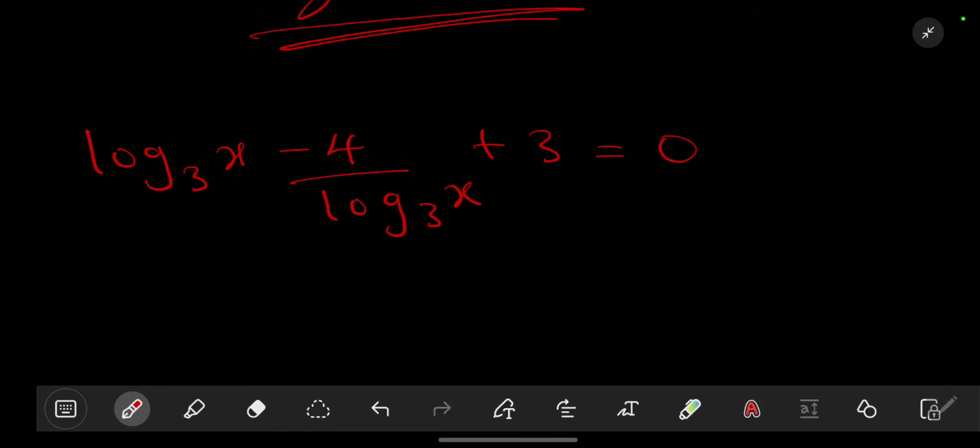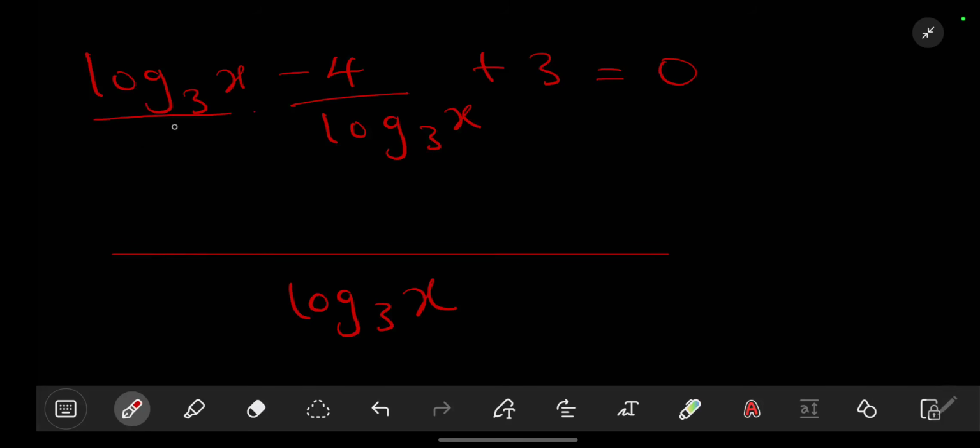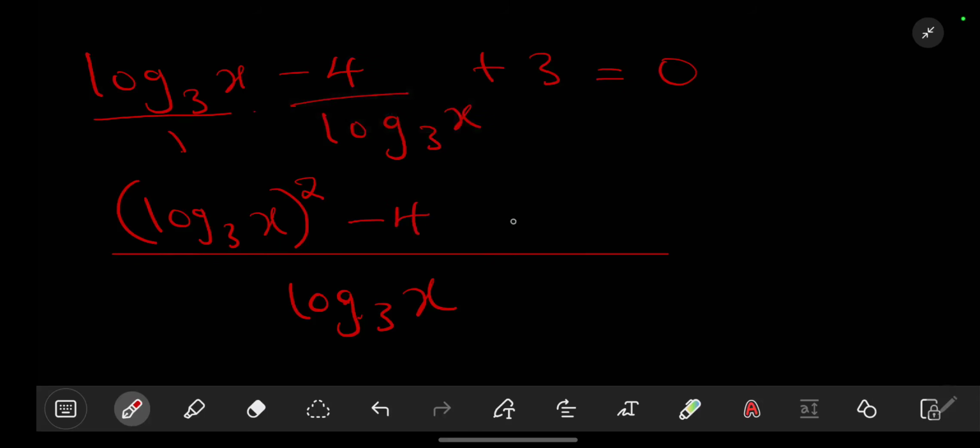Let's move on. So let's say we have this problem. What you're going to do is make this the common denominator. So we are going to have something like this. The log of 3, the log of x base 3, then this will multiply everything there. So log of this divided by this is this one times this. This will give us the log of 3, the log of x base 3. Then we have this times this, it will be squared. Then this divided by this is 1 times 4, it will just be minus 4 like that.